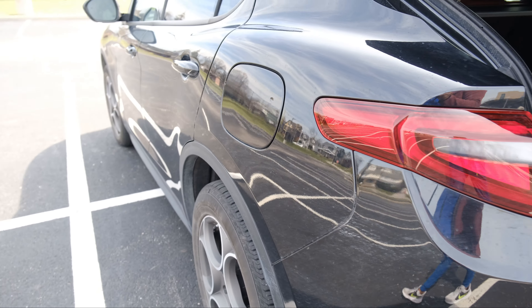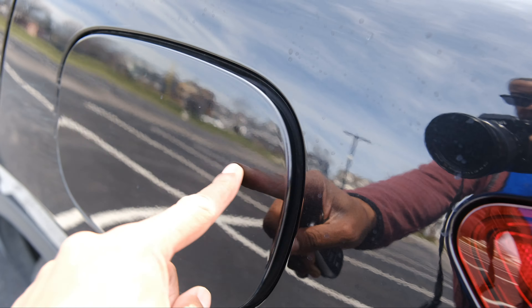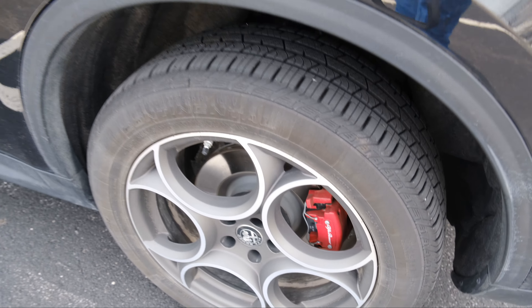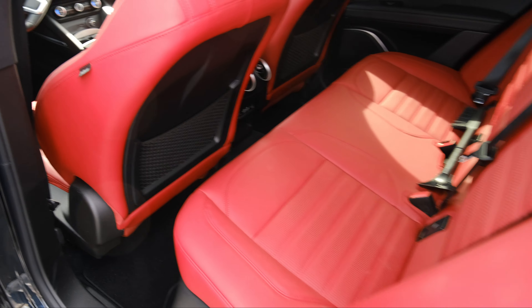But yeah, let's take a look here at the inside. And that's not a dent — that's actually a little push button there that you can use to open the fuel tank door, which is nice. You can see the brakes, kind of got that sportiness to it with the red leather interior.